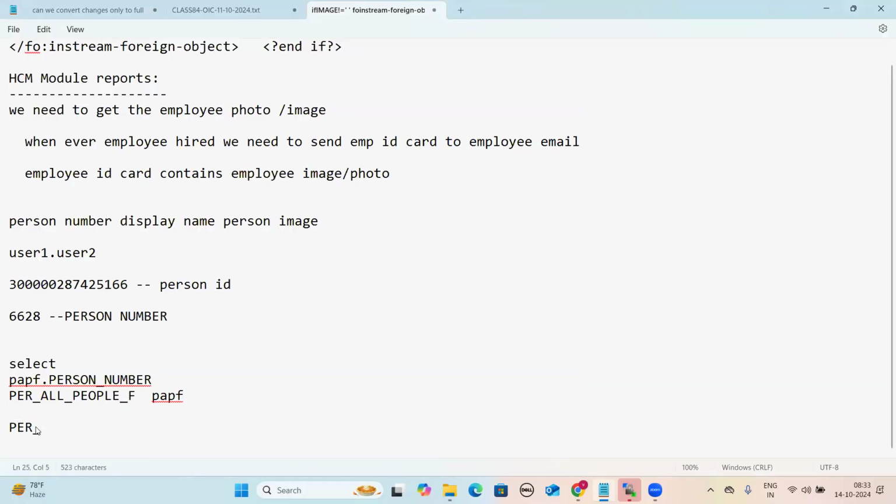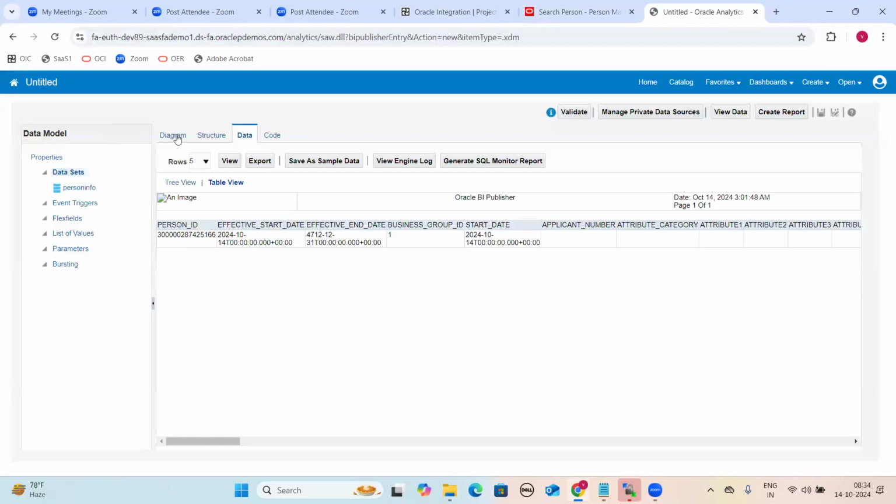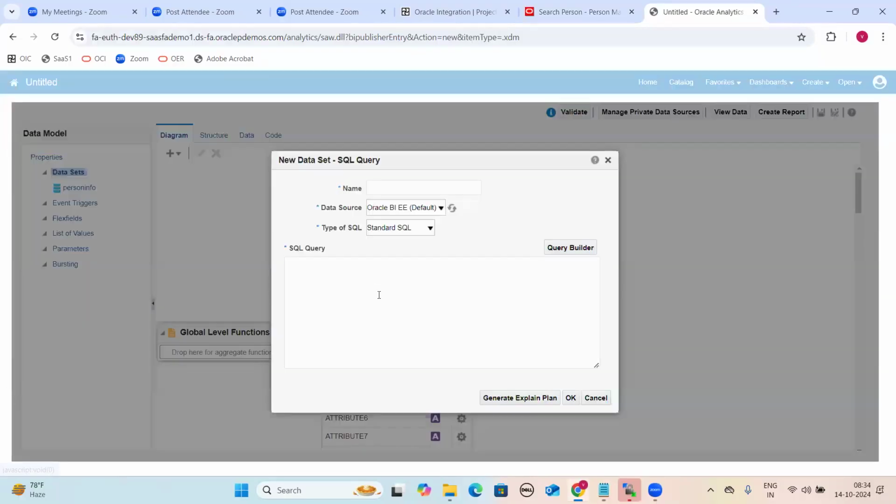Per underscore person underscore names underscore, per person names. So select from per person names here, where person underscore ID.